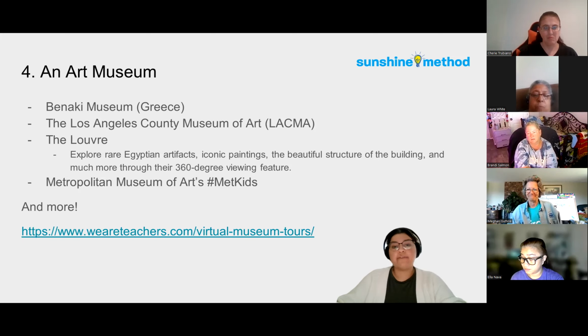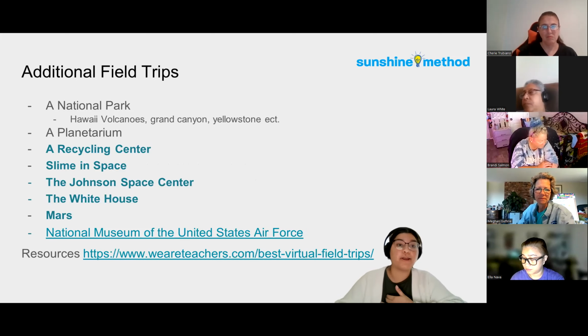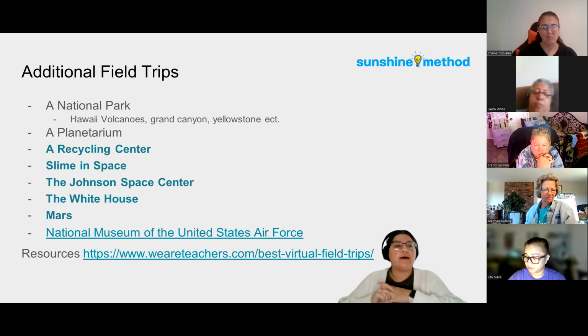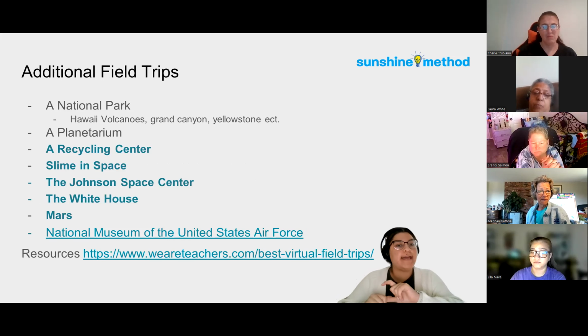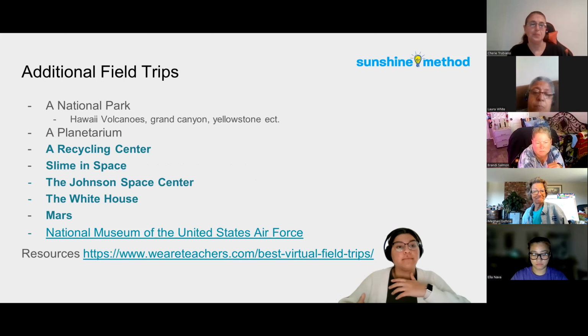Yeah. If a child loves Star Wars, you know, include that. Some other field trips that I saw were national parks, so volcanoes, Grand Canyons, Yellowstones, the planetarium, a recycling center. Anything that is highlighted in blue actually has a URL link, so you can actually take a look at what that program includes.